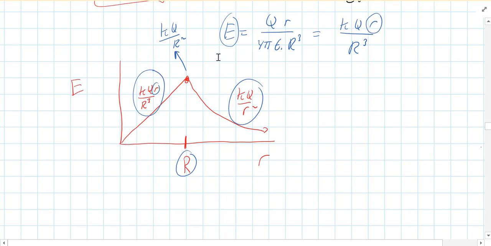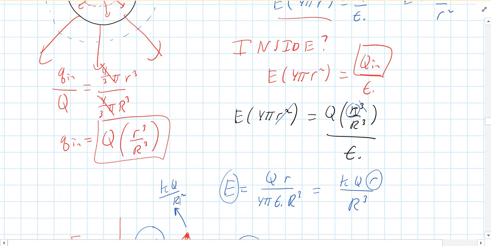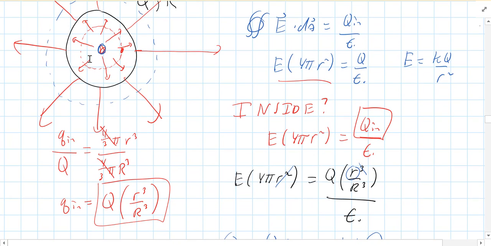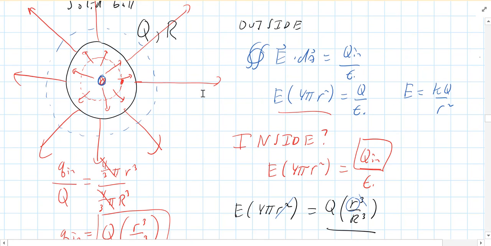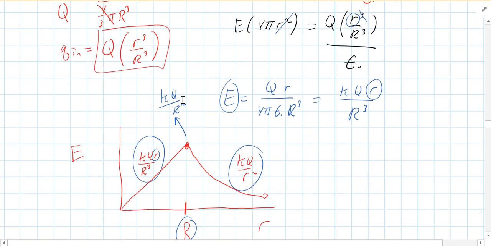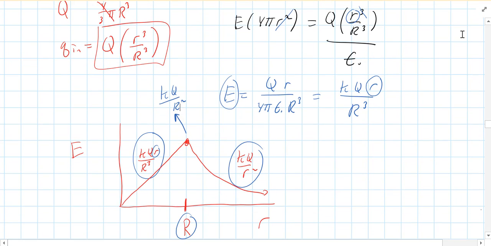So when we're doing Gauss's law and you're trying to find Q in, if you can set it up as a ratio of the volumes, the charge that you capture is a ratio of the volumes. That's usually the most convenient thing to do. So you figure out what's Q in, and then you plug it in over here, and you get your electric field inside of there. Now, there will be cases when the charge inside the ball is not uniformly distributed, in which case you've got to do a little more than this. But for now, we'll stick with this. I hope that video was helpful, and thank you very much.